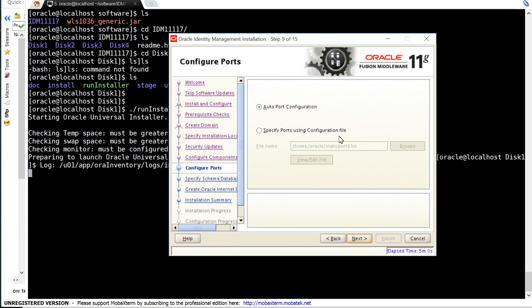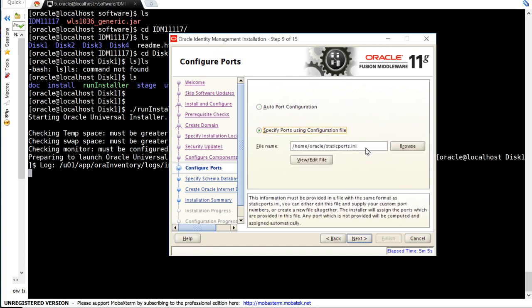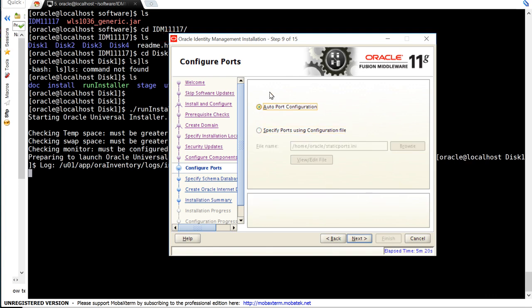You can specify them using the second option here. You can put the ports in a static ports.ini file. If you want to use some default ports like 389 and 636, you can put them in the ini file and it will use those ports to configure. I'm going with the first option here, auto port configuration, to use the default ports.